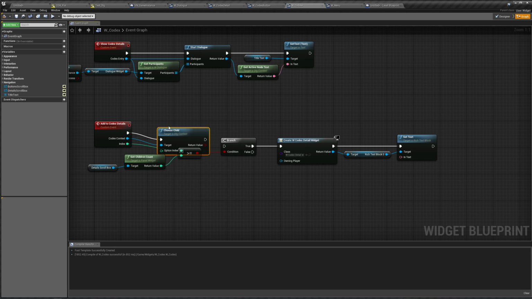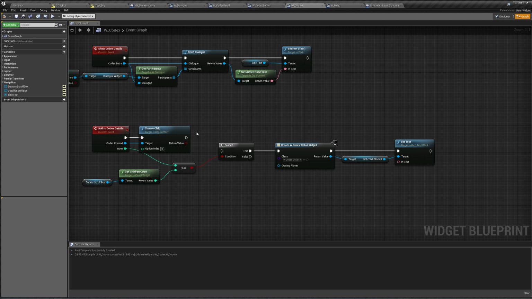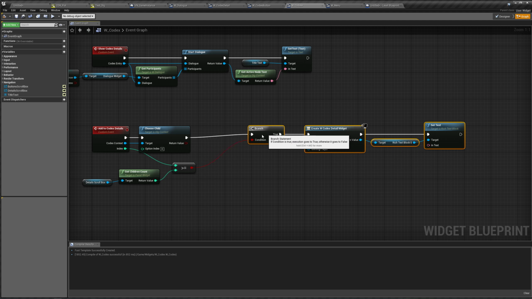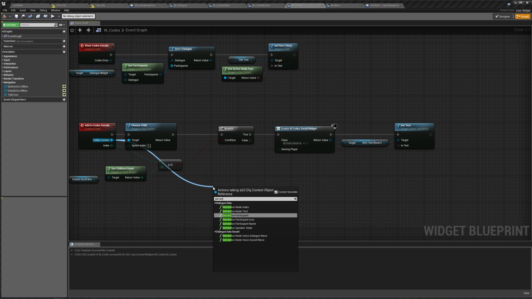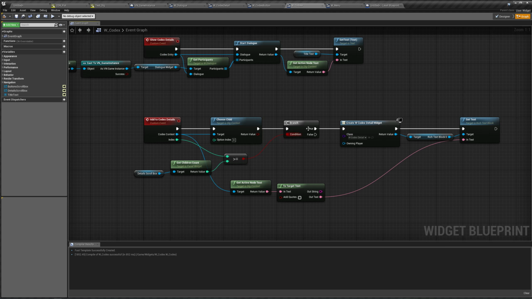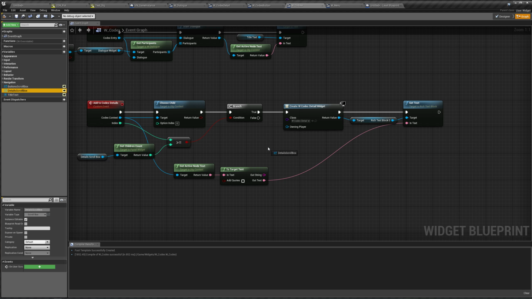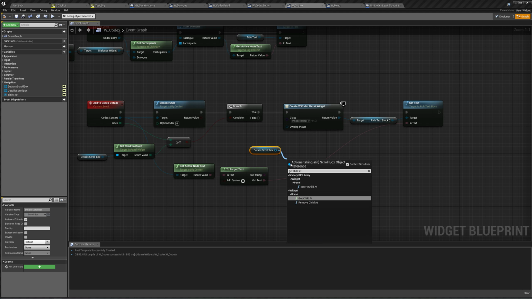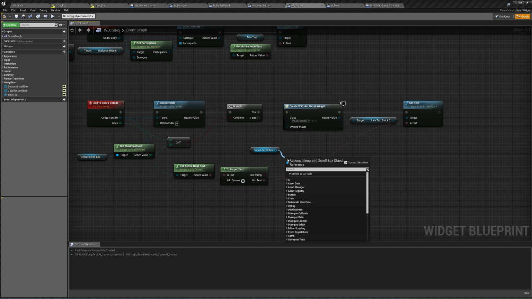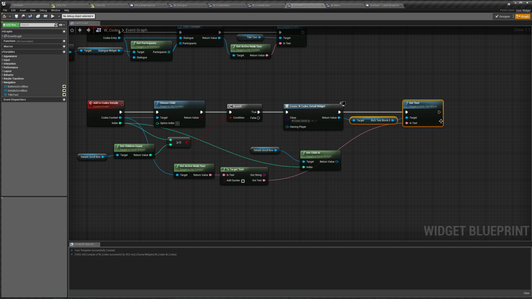So we're going to choose child 0 because there aren't ever going to be any choices. Into this branch node, and then we're going to get the active node text to target text, because this is a rich text block we're doing, and plug that in there. So if we aren't creating a new codex detail, we are going to just get our child from our detail scroll box. So detail scroll box, get child at, sorry, not insert, this index over here, and then we're going to do the same thing as over here. Copy, paste.